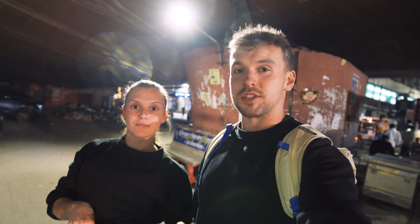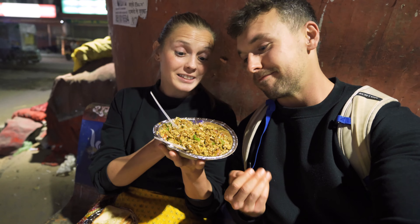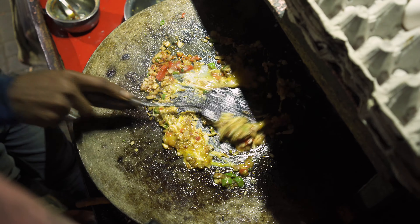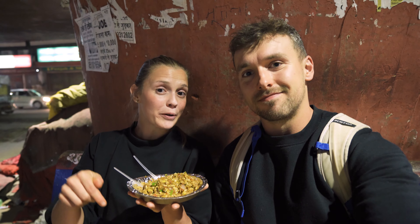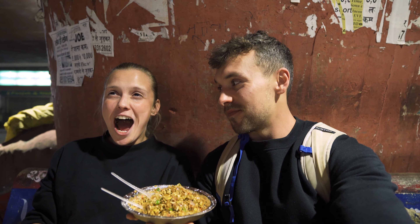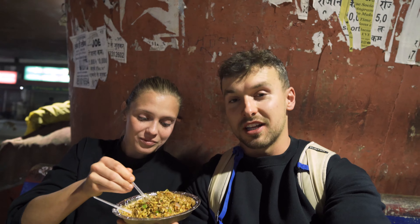This is our tenth meal and we asked for it to not be spicy — but we got whole chilis cut right into it. You wouldn't guess what this is: it's scrambled eggs with onions, peppers, lots of spices and a huge amount of oil. Here in Jaipur on every street everywhere you go there's Egg Bhurji — that's the name for scrambled eggs. Stalls with hundreds of eggs making this probably the most popular Jaipur street food. We're on a perfect spot under the bridge — proper street food. It's spicy, hot, the flavors fit together amazingly. If it wasn't for that half litre of oil, this would be my favourite one.